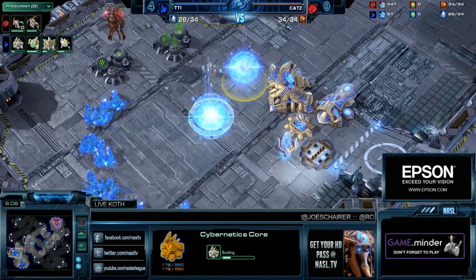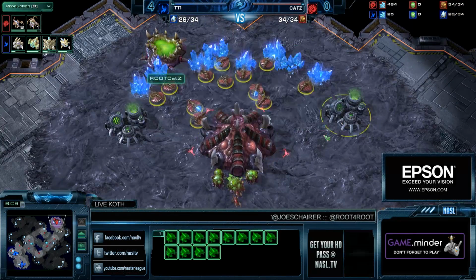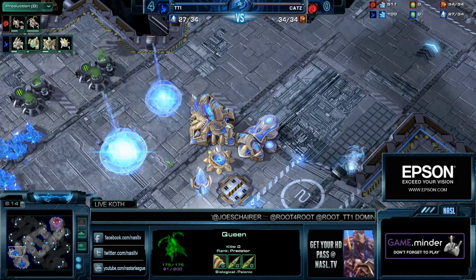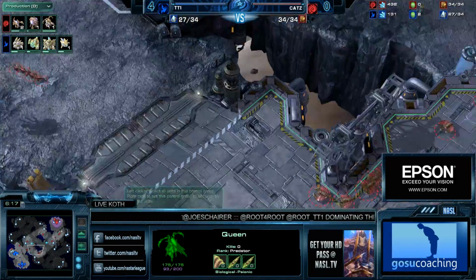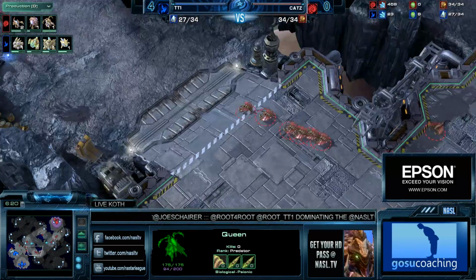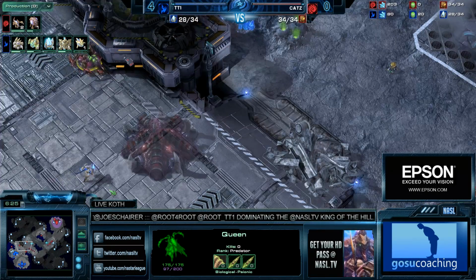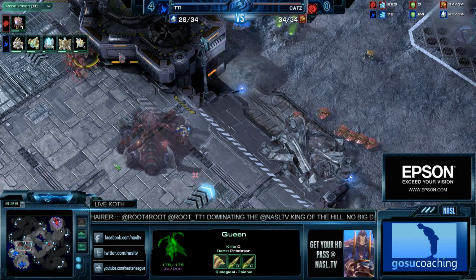Now, it is going to take this queen about 6 minutes to cross the map, so... No, he already has it. Look. What? How did you not see that? He's bringing another queen, though. Yeah, man. What? Double queen action. You underestimate that power. I actually don't have words.